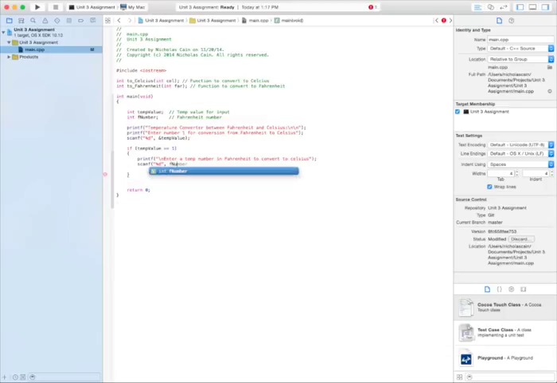And we want to do F number. Okay, I typed that right. What is it saying for us here? Okay, that's okay.